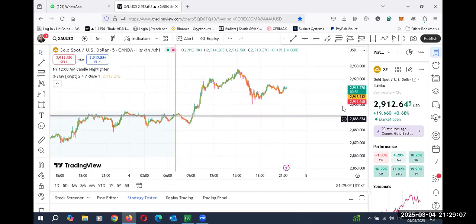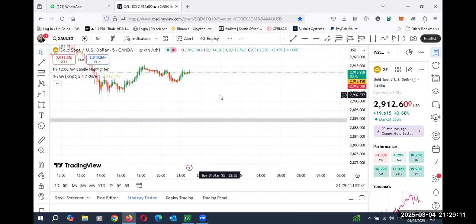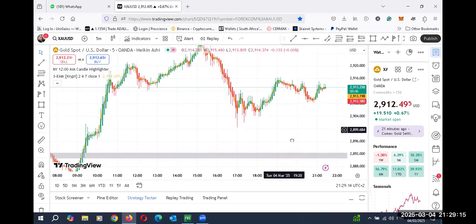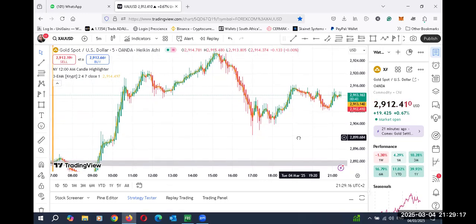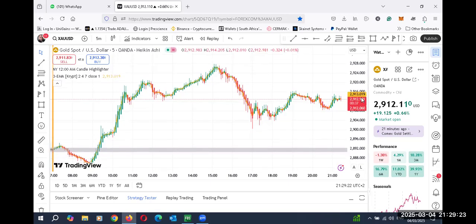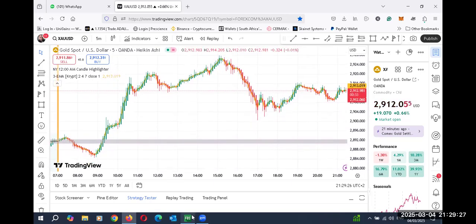Just bring it a bit down, split it out. Tell me what you see. What do you see?